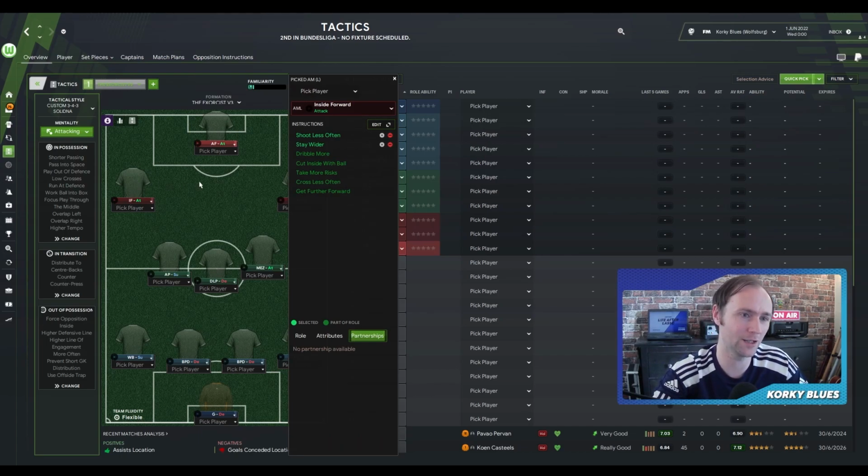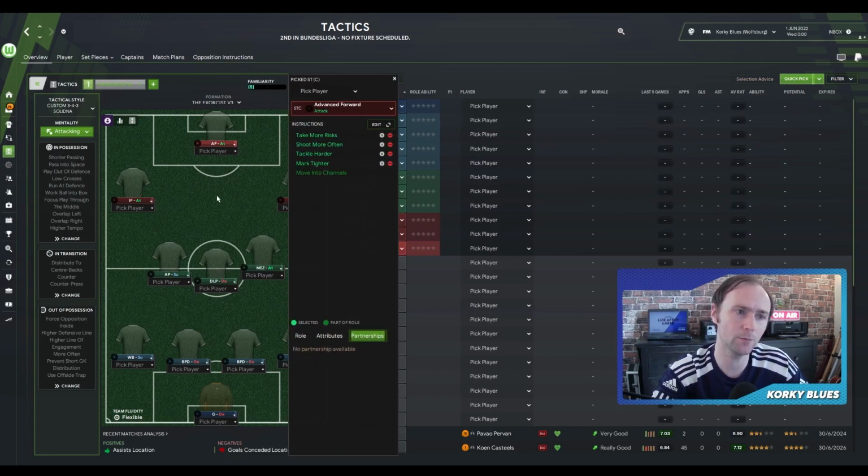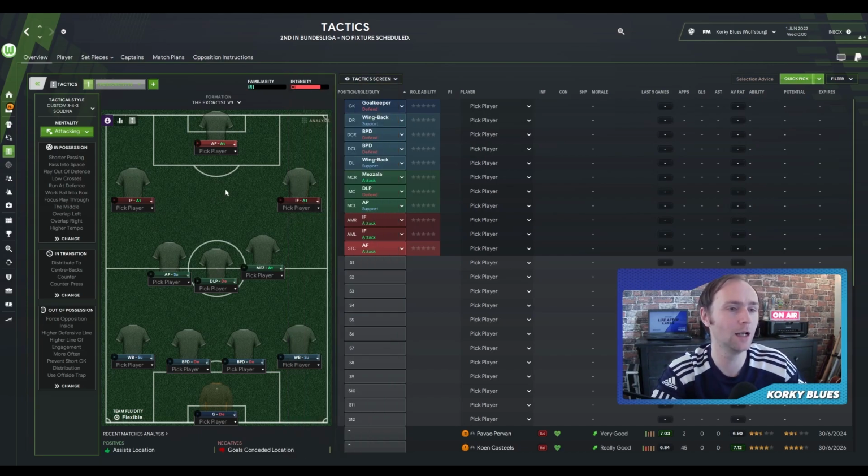Inside forward on attack duty, shoot less often, stay wider. That's fine, that's not a problem. And up front, we have an advanced forward on attack duty, take more risks, shoot more often, as you would expect any striker to do. We also want to tackle harder and mark tighter because we want them to get more involved and stop the defence from playing out from the back.